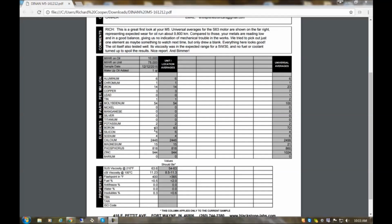And then we get into these other properties, things like fuel, antifreeze, and water. That's stuff you don't want in oil, obviously. So you mentioned earlier about the antifreeze component. That makes sense. And fuel will get in the oil how? Through piston blow-by? Well, it's normal to see a little bit of fuel. It's not unusual at all to see 0.5% or 1% just from normal operation, especially if the engine doesn't get warmed up all the way before the sample is taken. It doesn't burn off the excess fuel from startup, and that just seeps down into the oil. If the engine idles a lot, or in low RPM operations, the engine just doesn't get hot enough to burn it off.